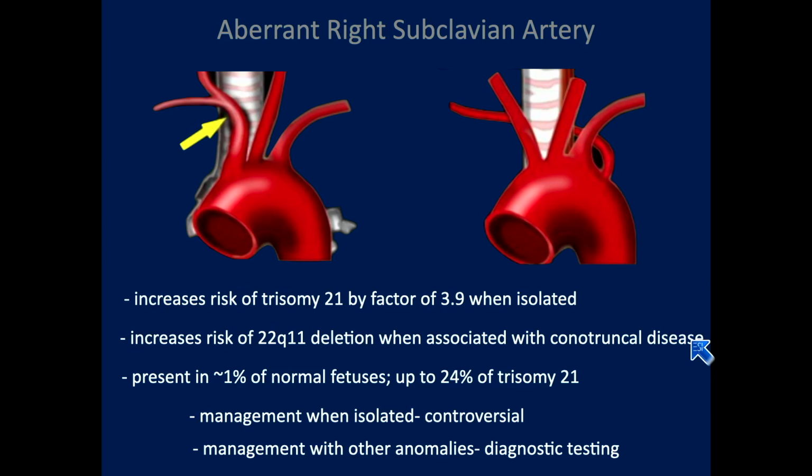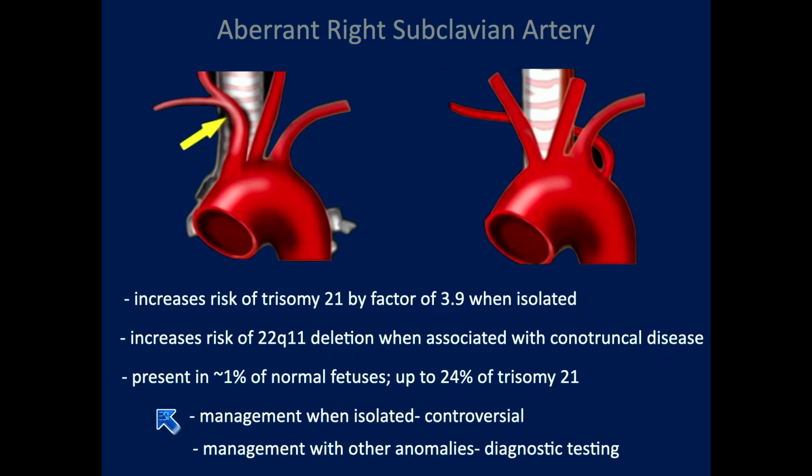The dilemma this causes me in practice, it's not really a dilemma, but 22q is not frequently added onto people's NIPTs early in pregnancy. So when they have them done in their doctor's office, let's say at 10 or 11 weeks, they may come with a low-risk NIPT for trisomy 21, which is a really easy discussion vis-a-vis an aberrant right subclavian. But then we have to have the 22q deletion discussion, and oftentimes they choose to repeat the NIPT, which is a little bit financially problematic.